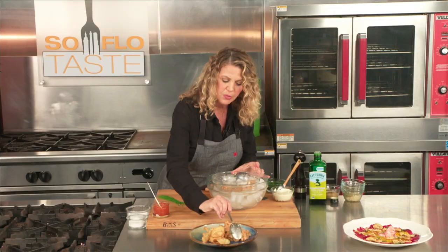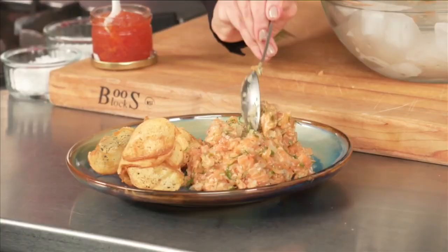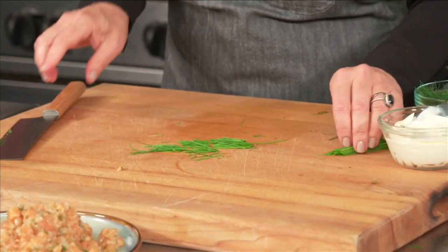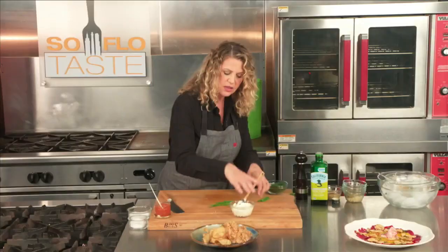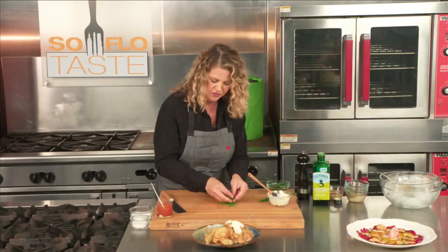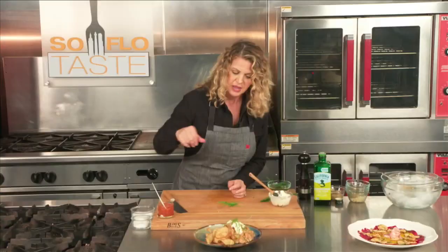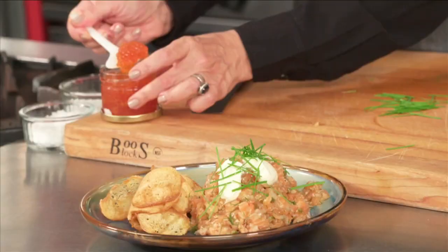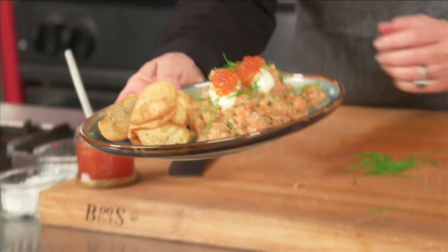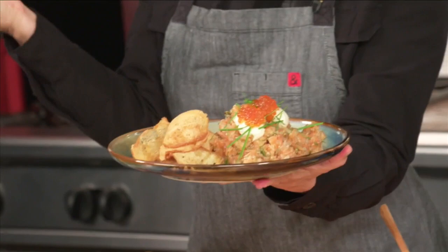Dipping a bread chip into this tartare or topping it would be delicious. But I'm not done — this is the first way you can serve it. If you want to get just a little bit fancy, I'm going to take these chives and chop them into big one-inch pieces. We've got a little crème fraîche — basically the fancier sour cream — and we're going to dot this with a little bit of crème fraîche, then put a few chives right over the top. And finally, a little bit of salmon roe for a garnish, sitting right on top of the crème fraîche. This went from a beautiful classic salmon tartare to something luxurious and beautiful.